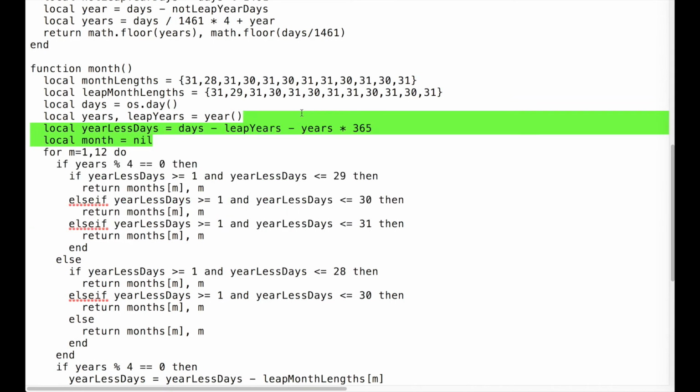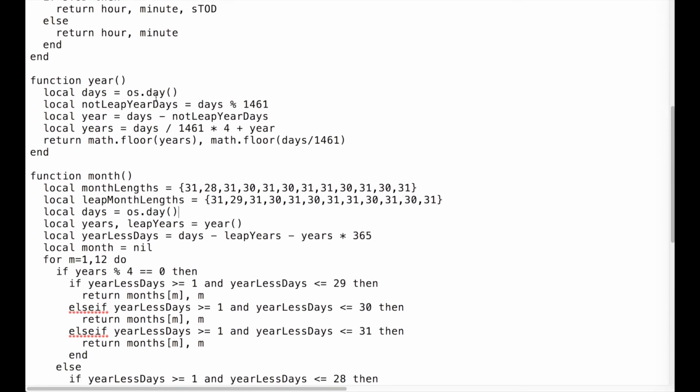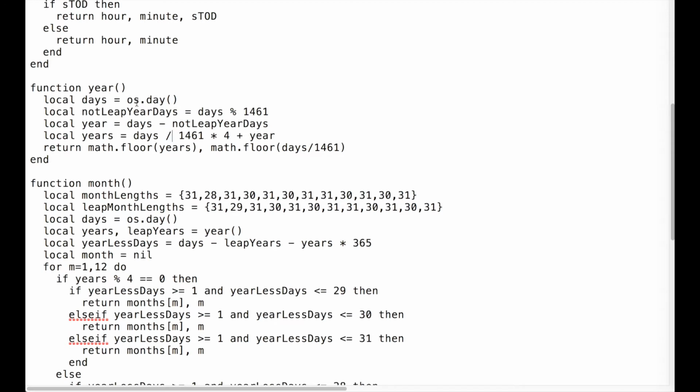And I just sat on the mouse. Let's unplug that for a bit. Okay. So let's say it's, oh, I'm in month. Oops. Okay, so let's say that our days is 1,461. So then days, we've already subtracted the not leap year days. So days is exactly divisible by 1,461.